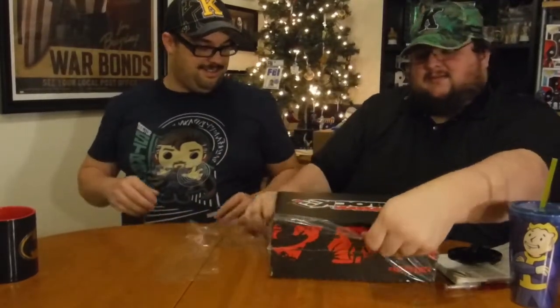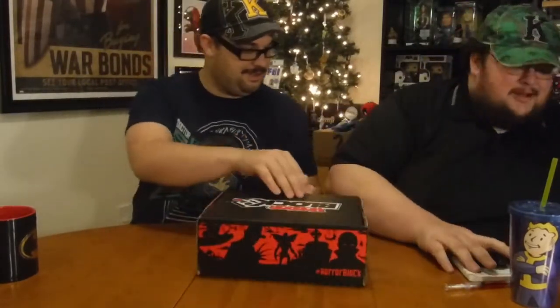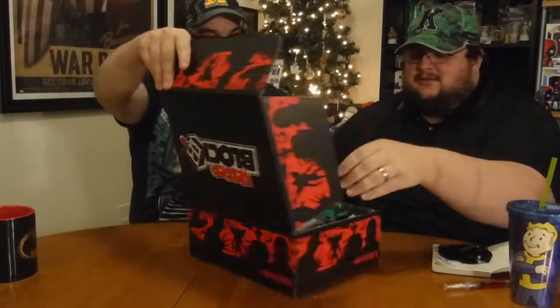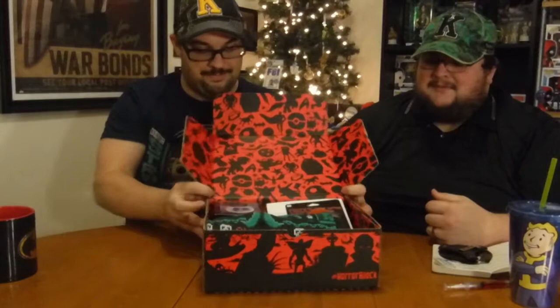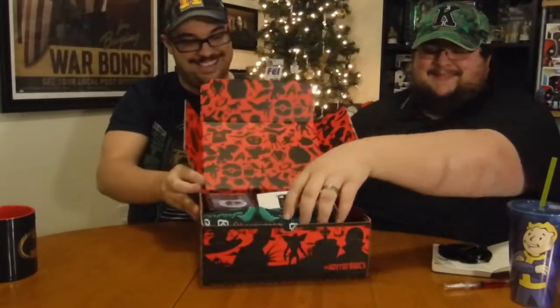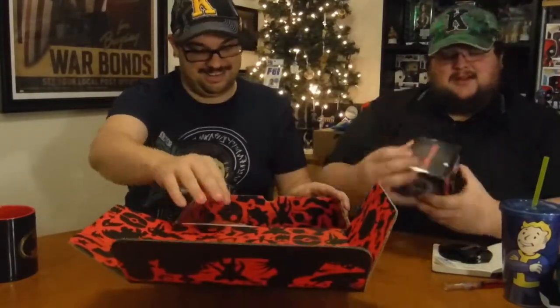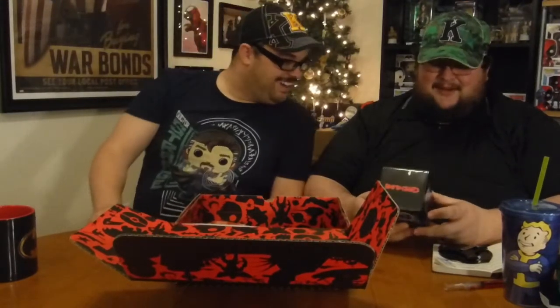Apologies for the cat in the background — she's playing with one of the other boxes. Every time you bump it all you hear is a rattle, sounds like a baby rattle. So that's what it looks like when we open her up. I'm gonna grab this one — it's a Gremlin snow globe! A holiday snow globe, I love it, that's awesome!